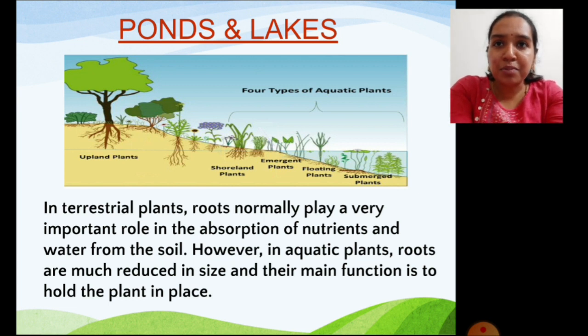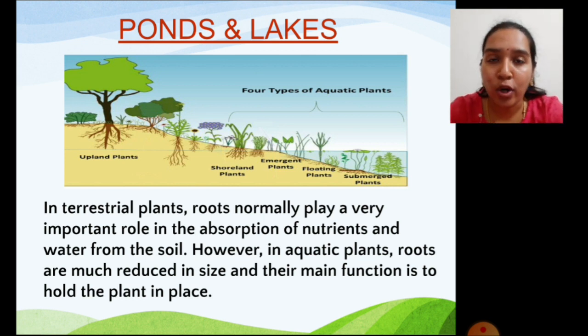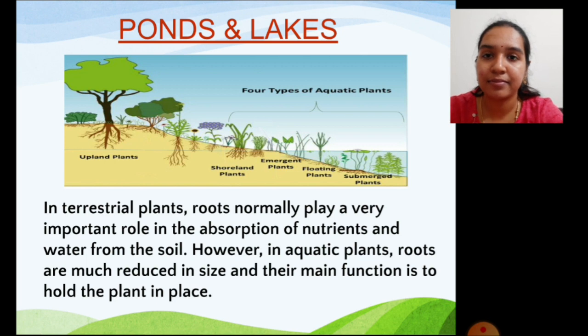The submerged plants lie and grow completely inside the water bodies and are weak and have tender stems. Shoreland, emergent, floating and submerged type of plants fall into the category of aquatic plants.